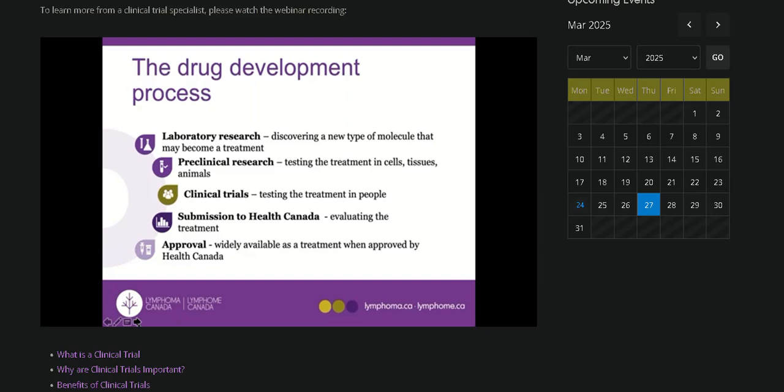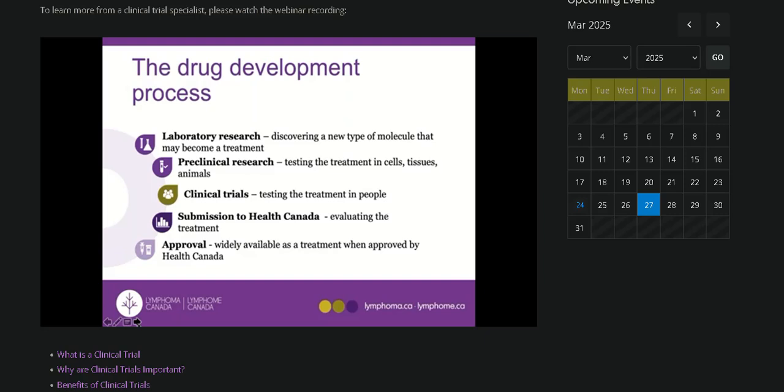So again, by the time something gets to a clinical trial phase, there's often many years and much data that's been accumulated about a specific treatment before it goes into people. We generally have an idea of how it should behave in people, but we don't actually know until the intervention is tested in people. We'll walk through this a little bit too when we talk about the phases of clinical trials.